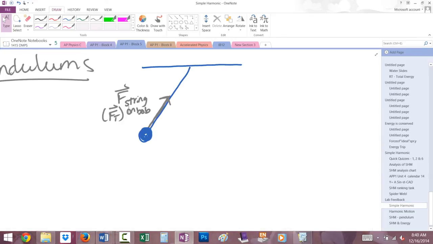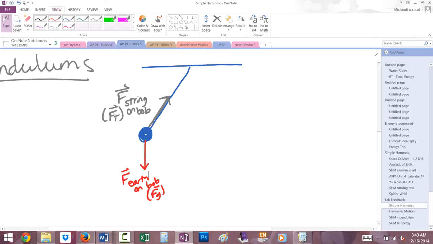Mr. Gunderson, do you have any other forces acting? What else you got? I got force of the earth on the mass. Where does that one go? Pointing down. Straight down? Yeah. Force of gravity. Anybody else have any other forces? Those are the two that I chose too. Good. So far so good?